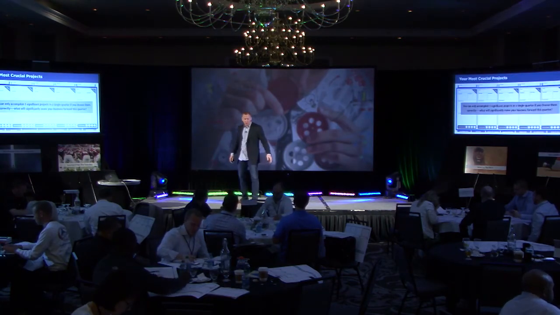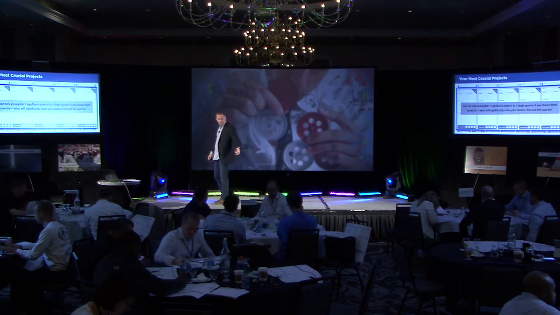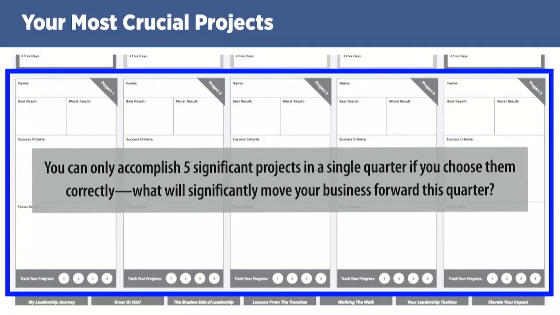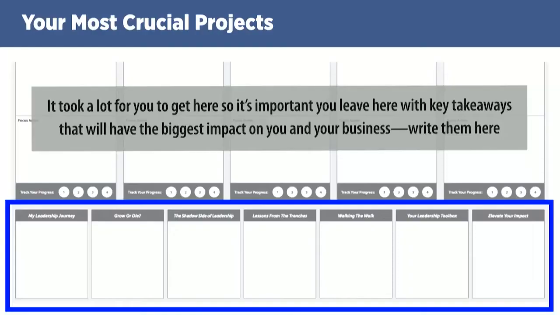And then the second part is your 5 projects, and literally doing the impact filter. So if you do an impact filter, you might want to run one on page 102. If you have more than 5 that you think, like Matt, we spoke, run them through a quick impact filter and make sure they are the 5 that you want to do before you transfer them over here. And the same format. You've got to write pretty small, but they're going to get on here. And then on the bottom, 2 or 3 takeaways.